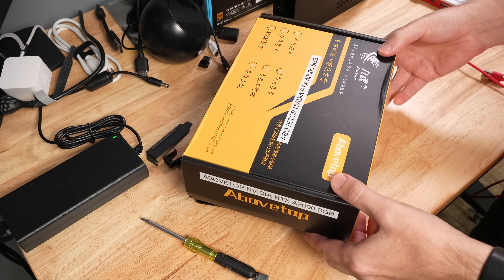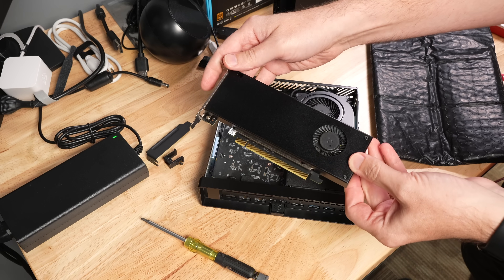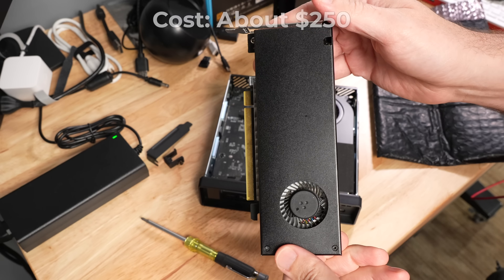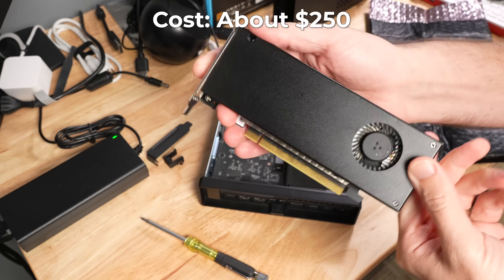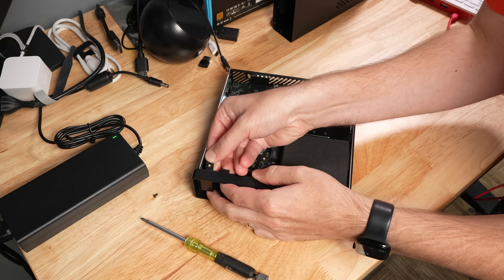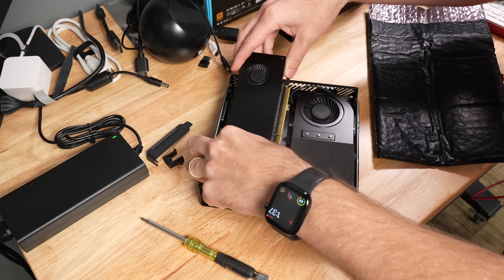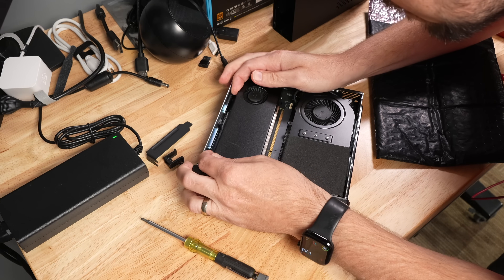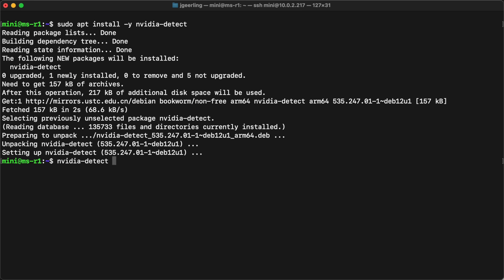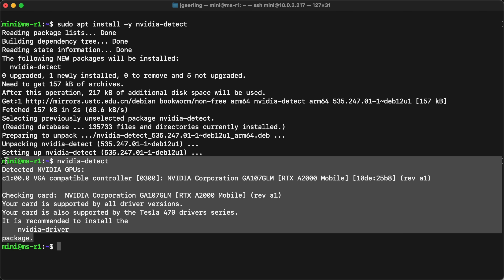For that, Minisform added ventilation holes across the entire top. A modded GPU like this one that I bought from Above Top on Newegg could work and maybe not die from heat starvation. This is a laptop NVIDIA RTX A2000 with 8GB of VRAM on a half-height, single-slot PCI Express card. Installation was easy, though a little finicky — there's a little clip you pull out of the way to get the slot cover out. This card is about the maximum physical dimension that fits inside, but fit it does, and there's a foam spacer underneath that holds it just off the motherboard so nothing shorts out. Booting back up, I saw the card using lspci, so Linux can see it. But I wasn't able to install the drivers.